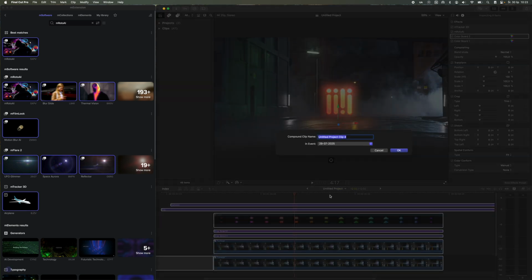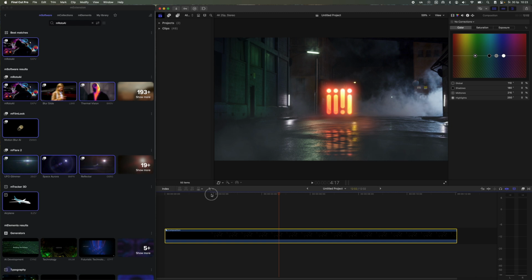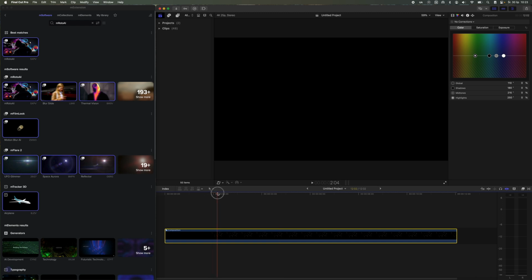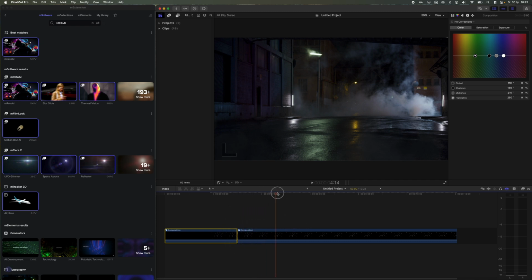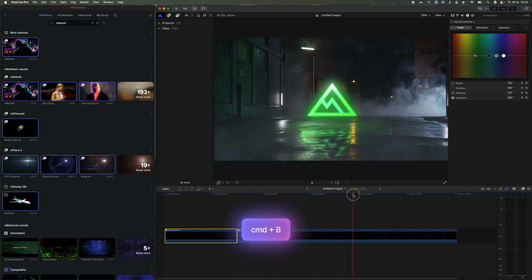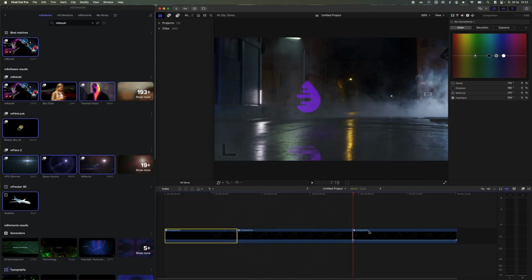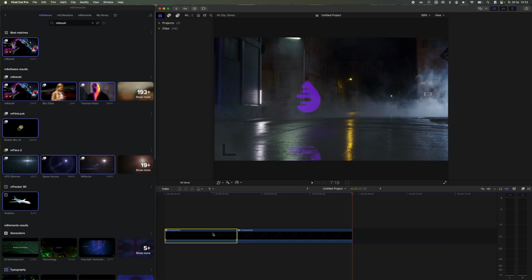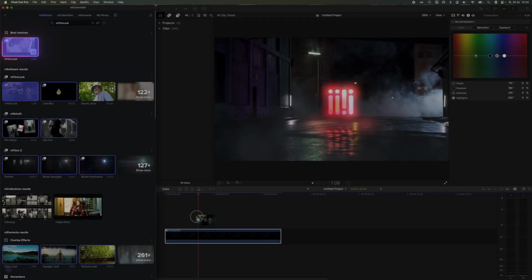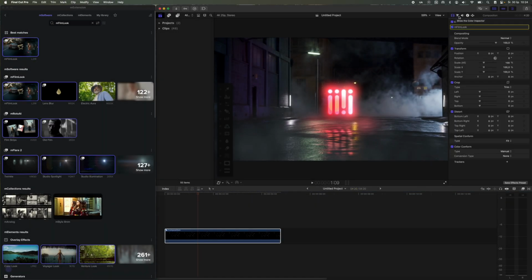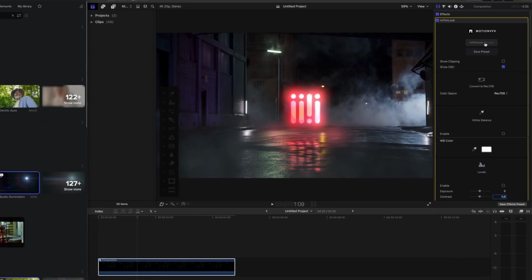Finally, I'll place everything into a compound clip, and as I mentioned earlier, I'll trim the beginning of the composition so that the first frame shows the video with the effect, not just a black background with fog as it does currently. I'll also trim the end of the composition so that it matches the exact duration of our original input video. Once that's done, I'll go to M Extension and apply M Film Look to the entire composition.